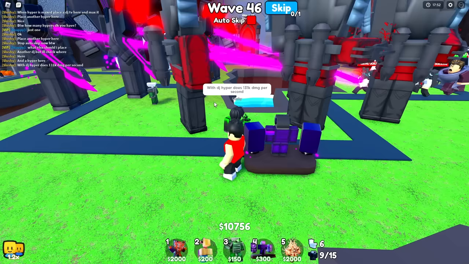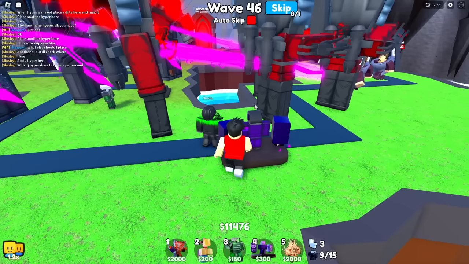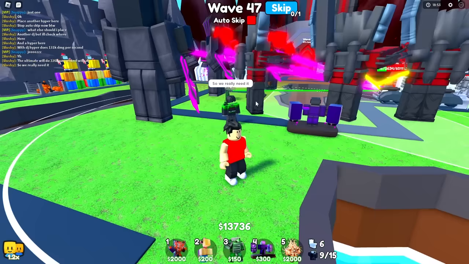With DJ, hyper does 131,000 damage per second. Oh my gosh. That's crazy. The ultimate will do 226,000 per second with DJ, so we really need it. Oh my gosh. After that, it's free. You win. You have beat the game.